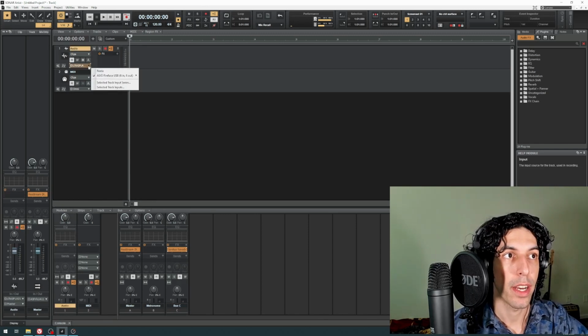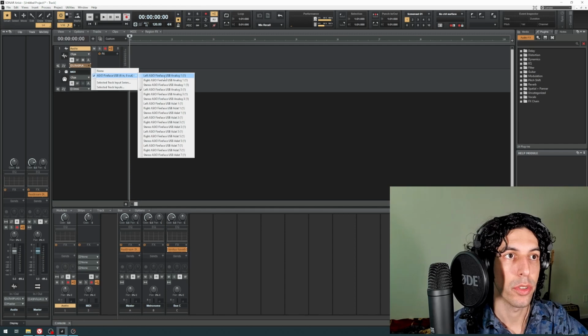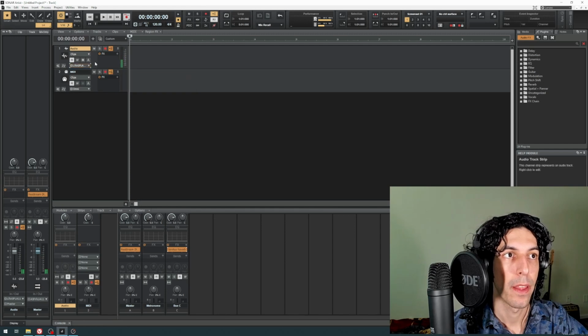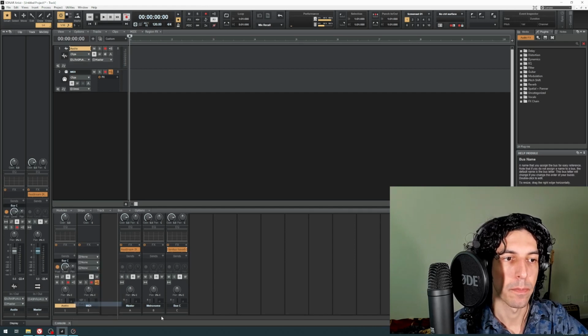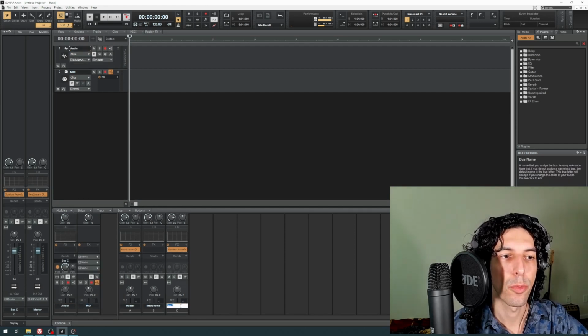Okay, so here I have my audio track. I'm going to make sure it's the right input. Okay. And here I'm going to go down to the console view. Now in the console view, there's a section below effects, which is called sends. So I can just press the plus icon here, and I can mouse down to bus C. Now I can always rename the bus.